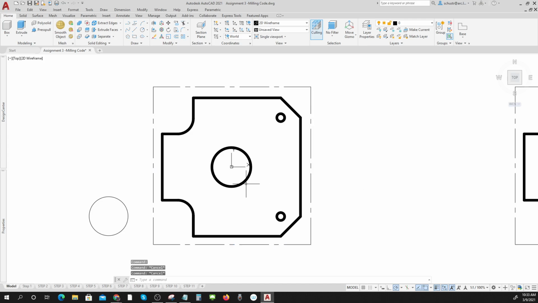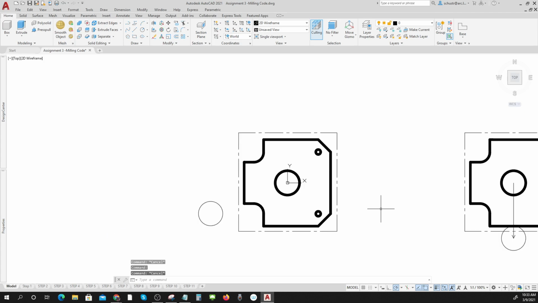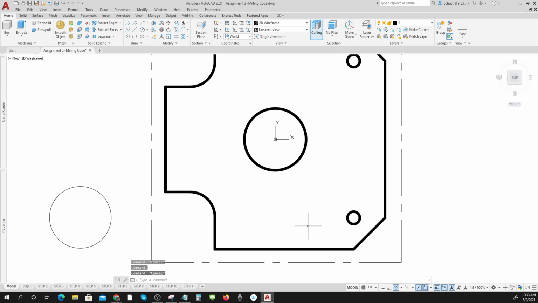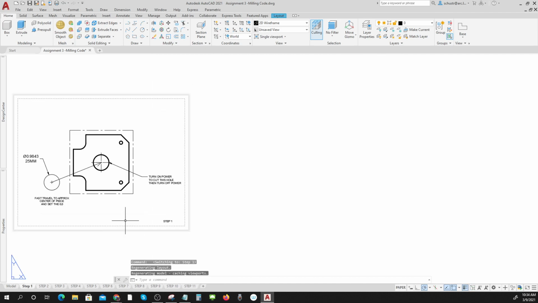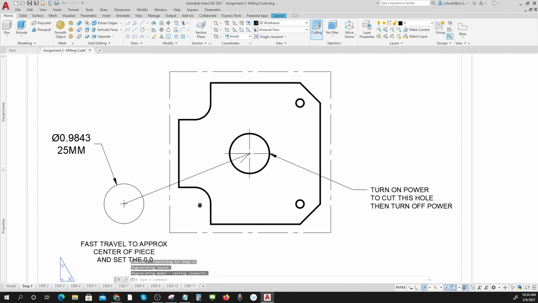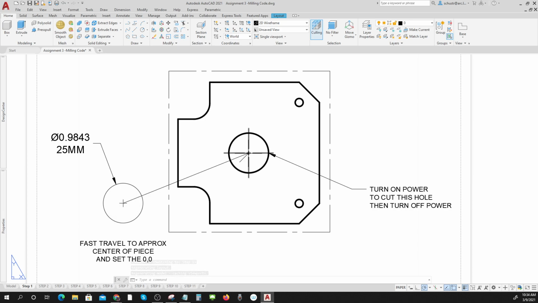Okay. And I put this on 0, 0, because that's where I'm going to measure from, right? That's where I'm going to zero my tool. And when I first call up my sim, my tool is sitting out here. So the first thing I'm going to do is move my tool. Here's my step 1. The first thing I'm going to do is move my tool to the center and turn it on. That's my plan.